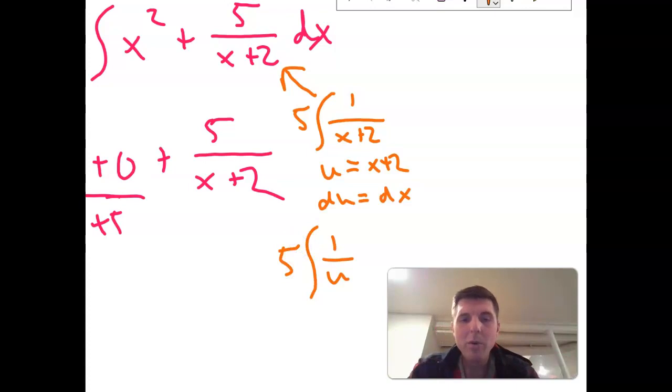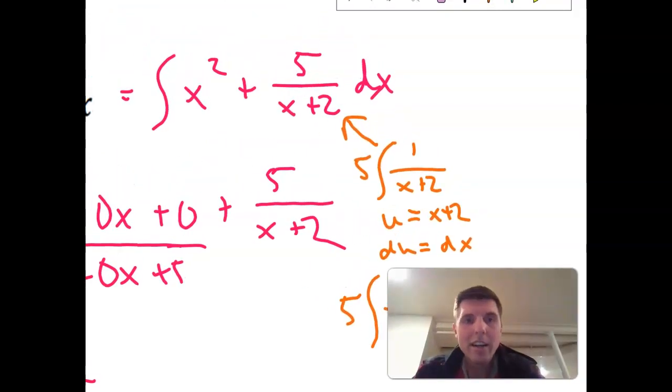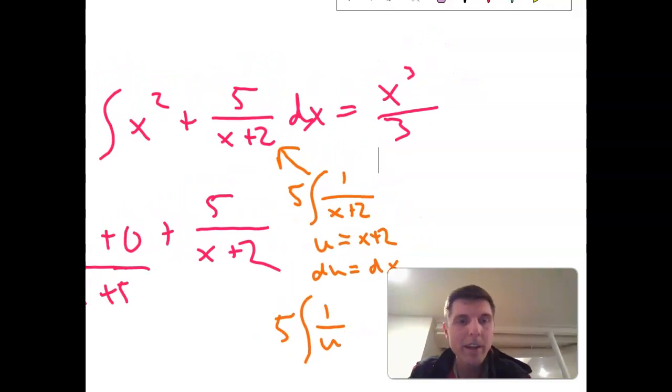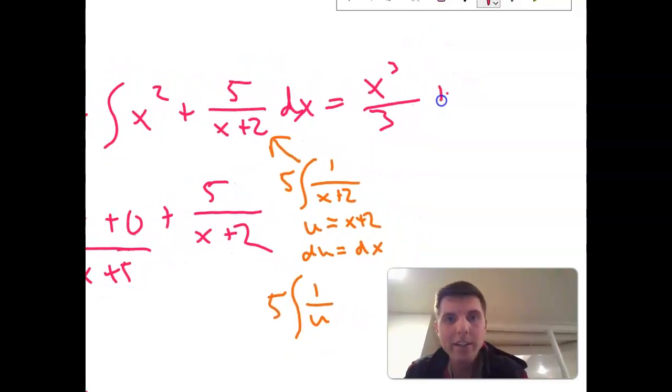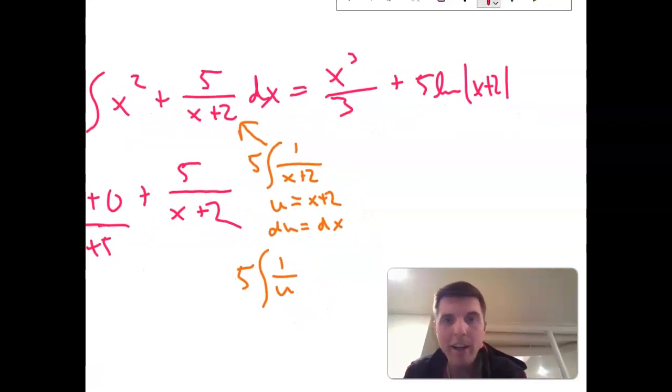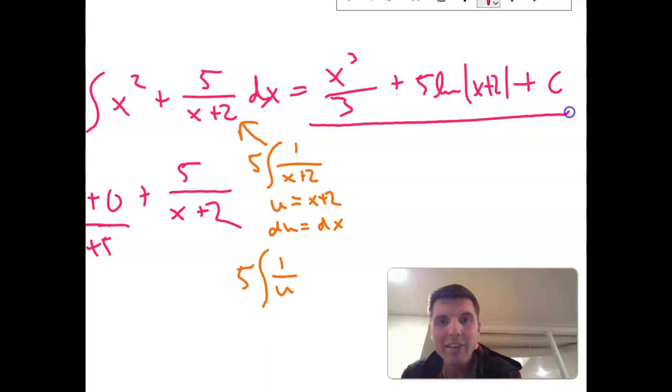From now on, you actually won't need to. Our trick from now on will just be, if I see a single degree term on the bottom, so just x to the first, I can just go straight to u-sub. So that'll work every time, and we'll practice that more next week. But this makes our life really easy, because now I can say, hey, this is just x cubed over 3 for the first one, and then for my second integral, it's just 5 natural log of x plus 2. I had to give myself room, don't worry, I didn't forget, plus C. And here's our final answer.